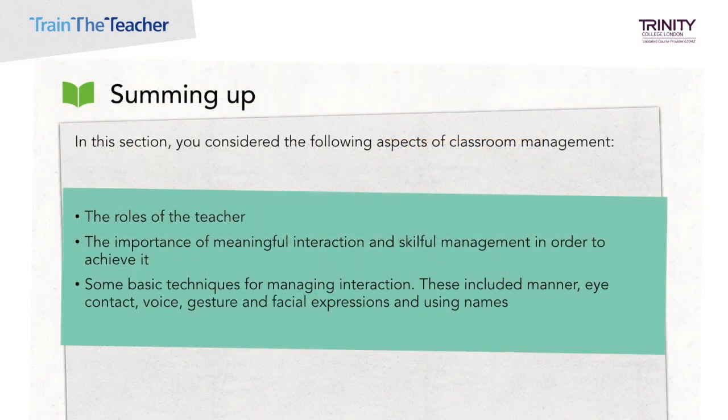Summing up. In this section, you considered the following aspects of classroom management. We discussed the roles of the teacher, specifically the 8 roles identified by ELT expert Jeremy Harmer. We noted the importance of meaningful interaction and skillful management in order to achieve that. And we focused on some basic techniques for managing interaction. These included manner, eye contact, voice, gesture and facial expressions, and using names.